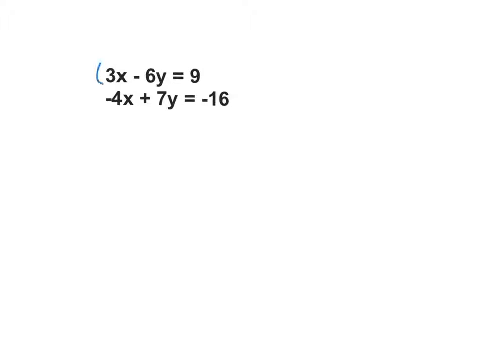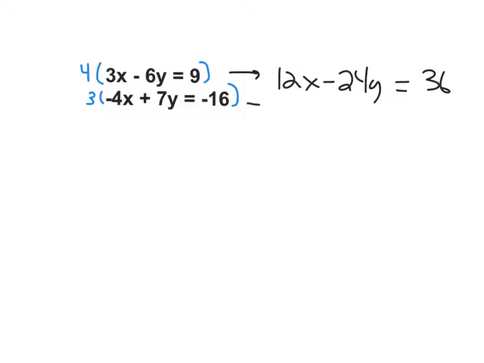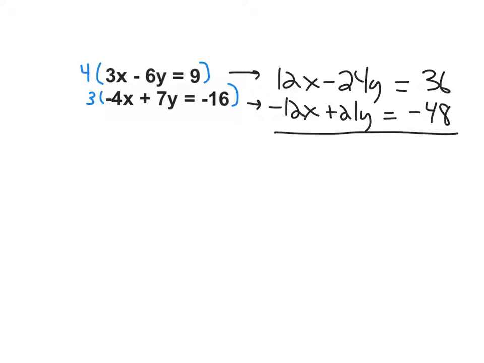So I'm going to multiply the top equation by +4, because that's going to give me a +12, and I'm going to multiply the bottom equation by +3, which is going to give me a -12. I want to have opposites. So when I do that up here, I get +12x minus 24y equals 36. Come down here, multiply everything by 3, you get a -12x, which is what I wanted, plus 21y and -48. And then I'm going to combine those equations. That's out of here. It gives me a -3y. And over here, I get a -12. If I divide by -3, I get y is 4.